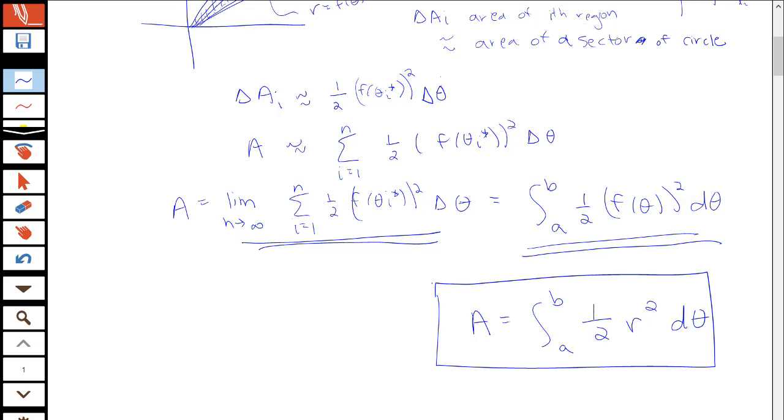So this goes over the derivation. You see a little bit where that comes from. The next several examples are going to show how we can apply this formula to actually find some areas of polar curves. And we'll see that a lot of times the tricky part will be determining what the bounds need to be for us to capture the area that we're interested in. So keep watching to see several examples.